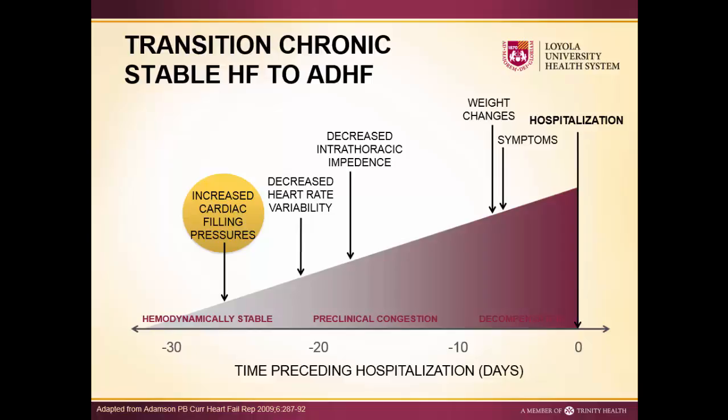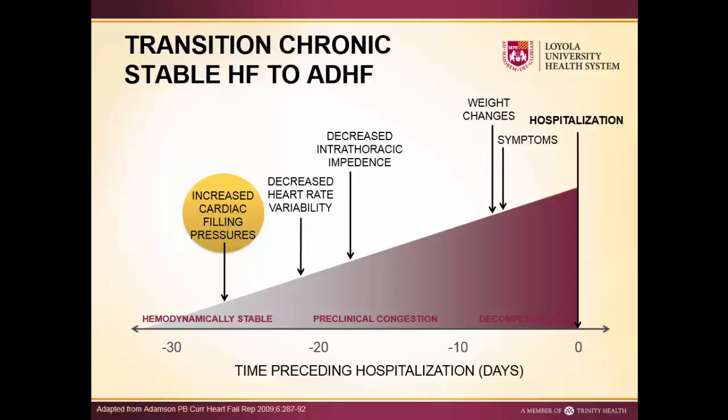This schematic, and we're not going to go through the whole thing, shows on the right when a patient gets hospitalized, and when we look back at the different sensors that we have, you can see that usually less than a week before they get hospitalized is when a patient really develops symptoms. Trying to then increase their diuretics or change their medication at that point often doesn't work, and they end up in the hospital anyway. So we started saying, there are other signals we can identify sooner that we might be able to act upon in a more proactive approach, and then avoid the progressive decompensation and the hospitalization.